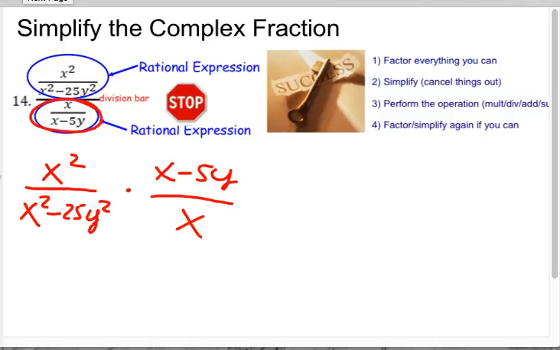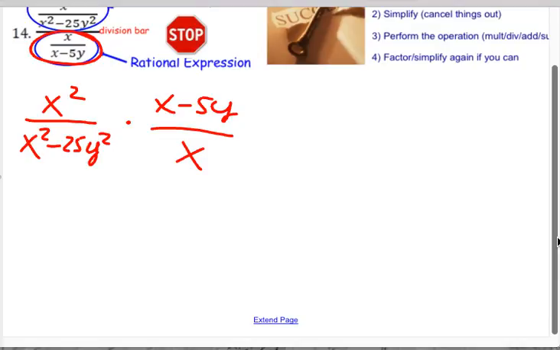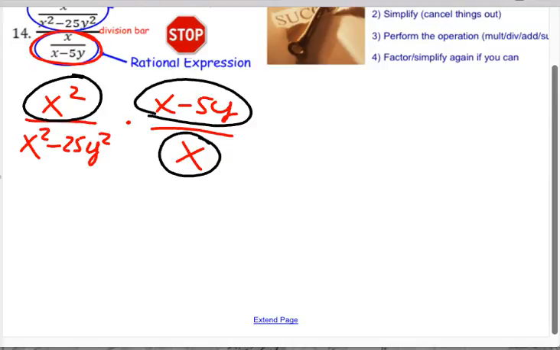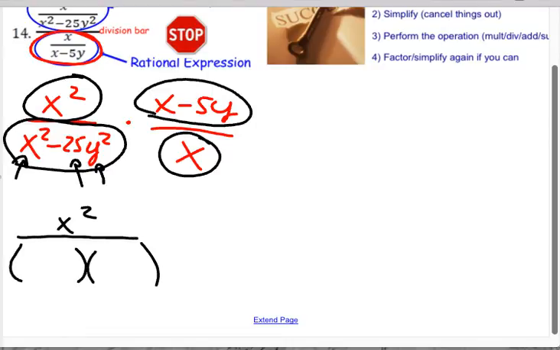This problem is a little bit more complex. I can't factor x squared, it's just one term, or this x. I can't factor x minus 5y, they have nothing in common and it's not any perfect squares. This doesn't look like you can factor it, but you can. X squared is a perfect square, so is 25, so is y squared. So it's x squared all over. The x squared is pretty self-explanatory. That's x and x. To get this negative 25, it'd be negative 5 and positive 5, but with the y squared, it's going to be y and y. So minus 5y and plus 5y.